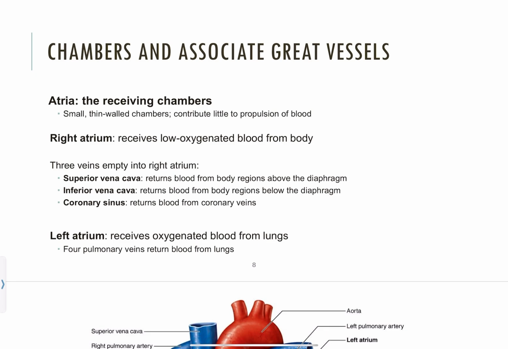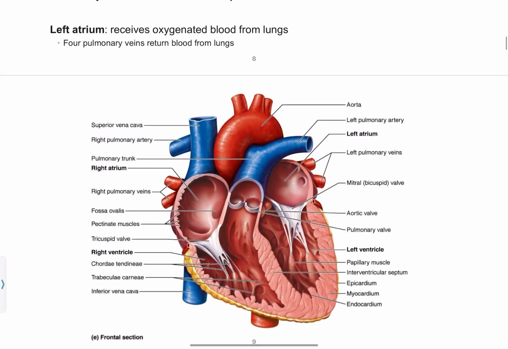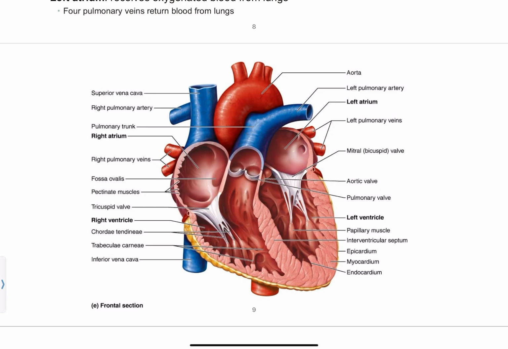The ventricles have a lot thicker muscular wall than the atria because they serve as the main pumping stations. We can visually see that here. Here's the wall of the left ventricle, and then here is the wall of the atria. Because the ventricles are responsible for pumping and need to contract with greater force, the myocardium, the muscular layer, has to be much thicker in order to do this.